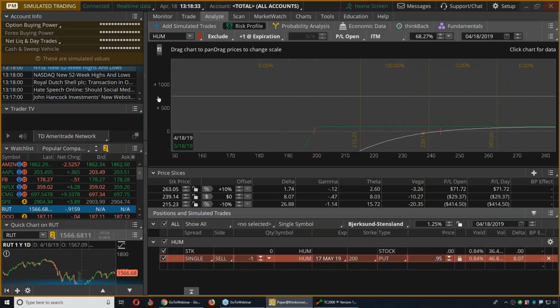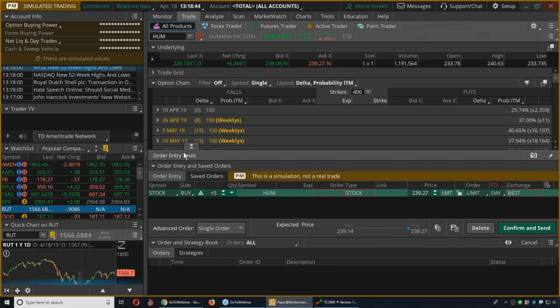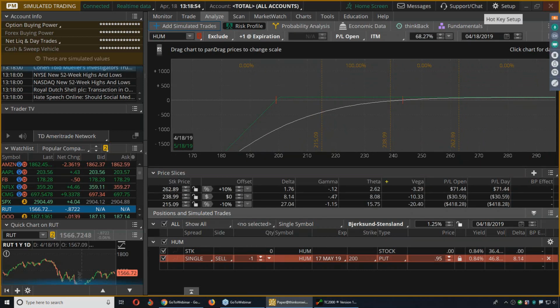So if I was interested in owning that stock at 200, I could sell a single put contract at 200. This is the May contracts, which are 29 days out at expiration, and they actually expire the next day after that. And here, what this tells you is, here's our Greeks. If you've never heard about options, these are the way you manage these option positions. The most important ones are your delta, your theta, and your vega. I'm going to concentrate a little bit on your theta right now, which is 8.08. These are 10% up and down, so I'm not going to focus on these. The current line right here, your theta is 8.08, which means you're making $8.08 every day at this point when that stock does not move.